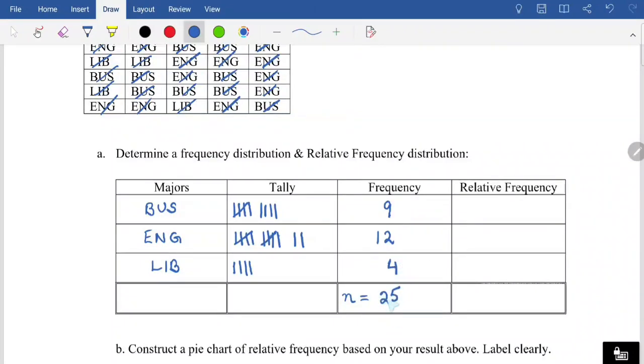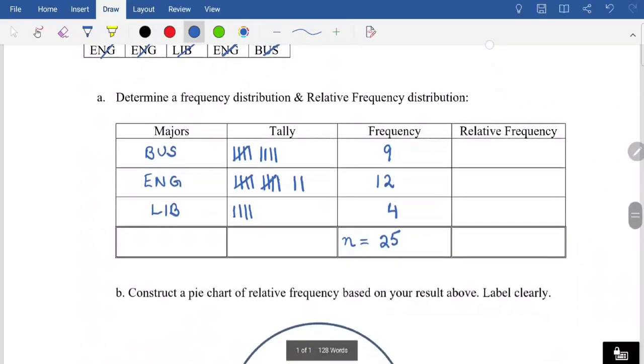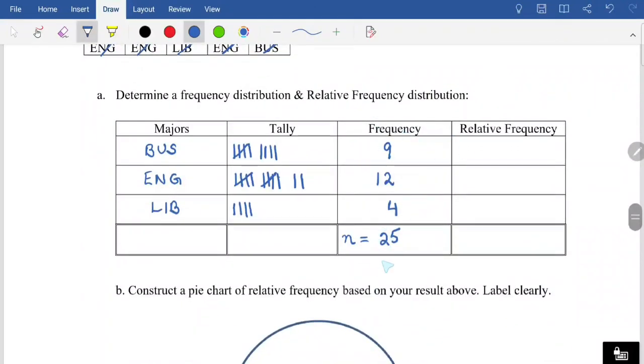Make sure that the total number of data points you have equals whatever n is. So we have 5 across for the rows and 5 in columns. So 5 columns and 5 rows. 5 times 5 is 25, and that matches with what we came up with for n when we summed up the frequency values. Now we have to find the relative frequency values.